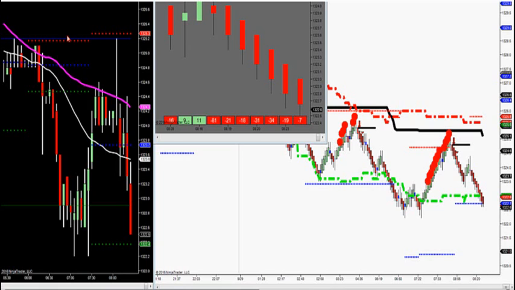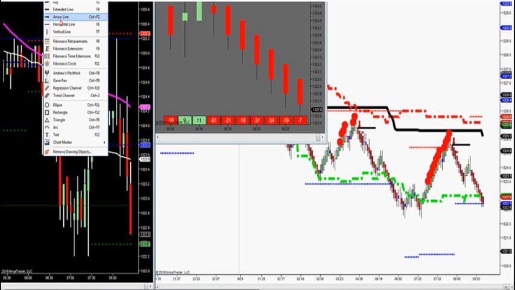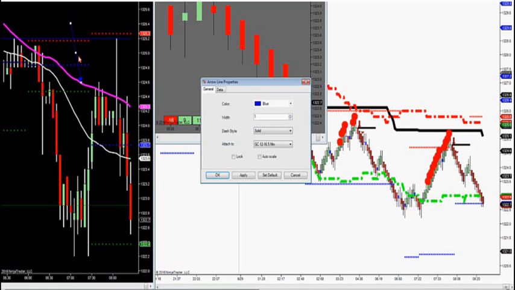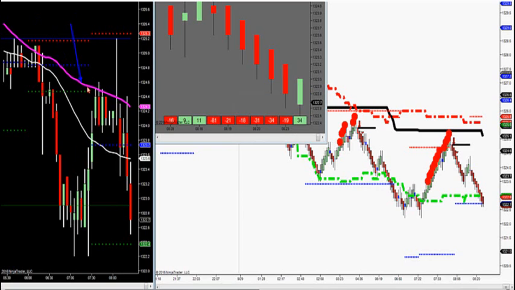What we're going to do is look at this magenta moving average that's already pre-built into the system. Now, moving averages to me are worthless to trade off of because you don't know which one they're going to stop at, and they're lagging indicators. But they're great for trend direction. The minute you sit down at your trading desk, whatever market you're looking at, you want to find out: am I trending down, up, or sideways?